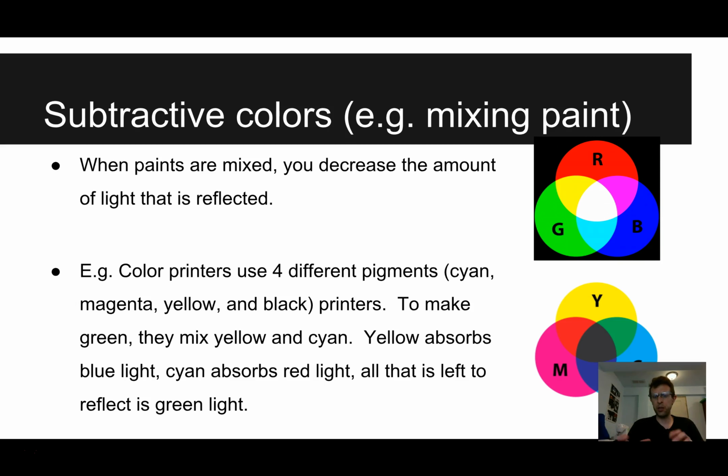So mixing paint is what we call subtractive mixing, because as we put more and more into the mixture, we lose more and more light, or more gets absorbed and less gets reflected. And so the primary colors for pigment that are typically used in this model are actually not red, yellow, and blue. They're cyan, yellow, and magenta, which do a little better job at recreating more colors than red, yellow, and blue do. Which is why color printers all use cyan, yellow, and magenta ink cartridges or toner cartridges, along with the black one.